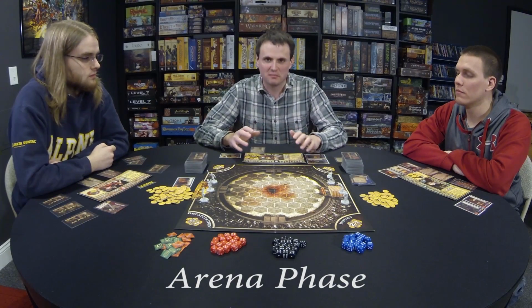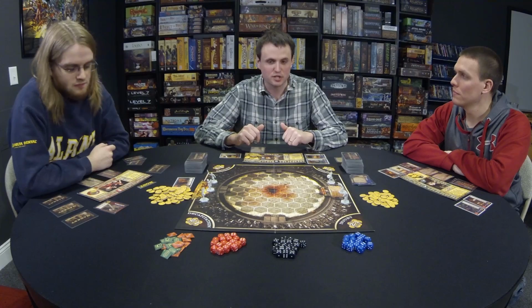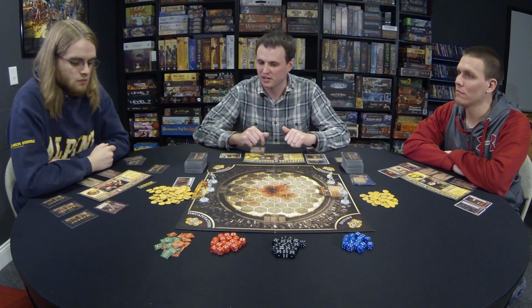All right, the last phase of the game is the arena phase. This is where Jeremy has just become the host. So at the beginning of this phase, he gains 1 influence for being the host. So now Jeremy is going to invite 2 gladiators to the arena. He can ask himself, he can ask anybody else at the table. So who are you going to invite?